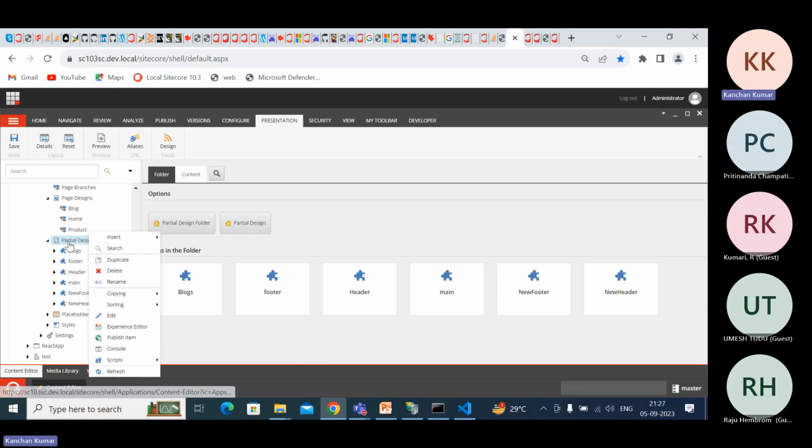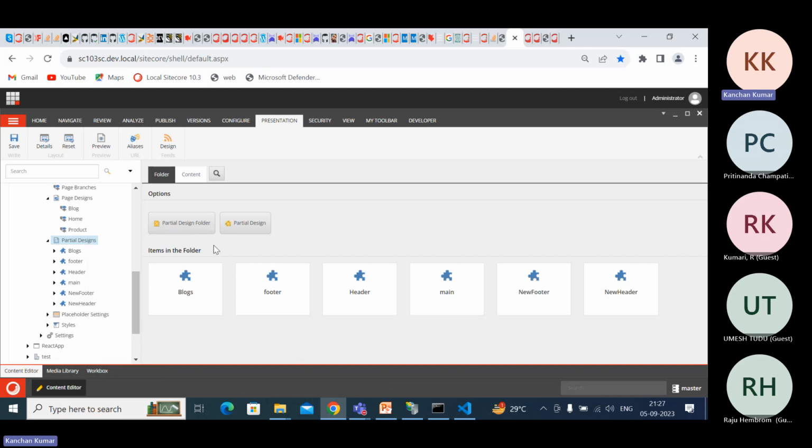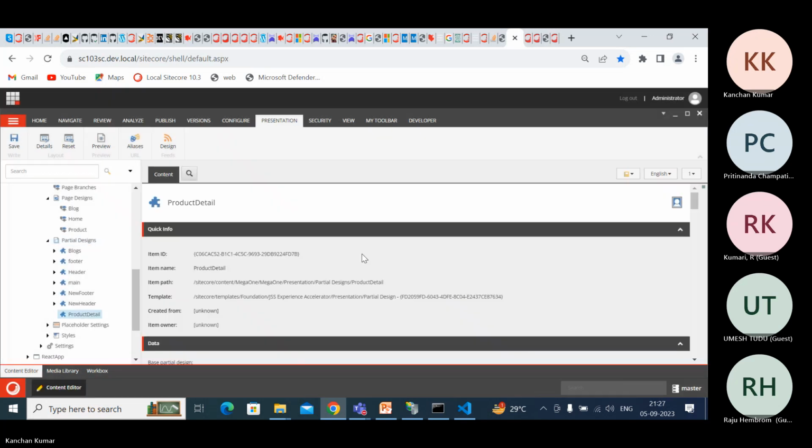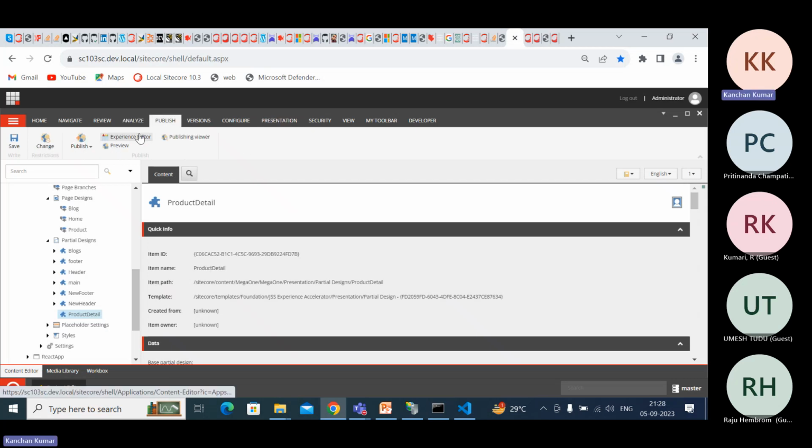So on partial design, insert a new partial design. Let's add a new partial design, name it as product detail. Open it in experience editor.